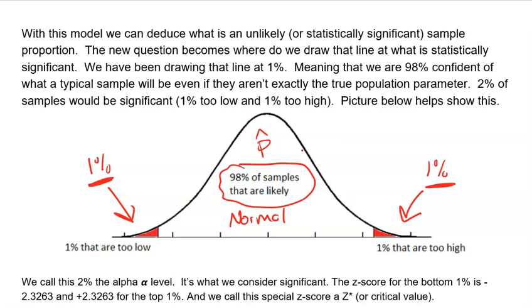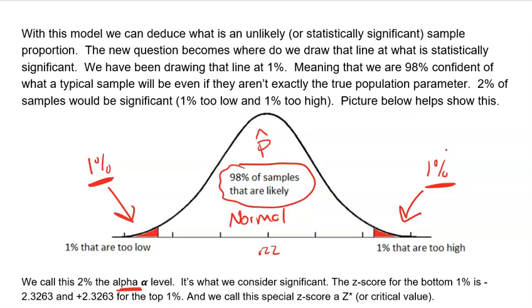Again, this is deductive reasoning. Because I could build a sampling distribution based on the truth in the center, I'm allowed to now see what is normal and what is not normal. All right, now let's throw a couple more vocabulary words out at you that are going to be very important for this topic. First, the alpha level. The alpha level is the percentage of samples in any sampling distribution that you determine to be significant.